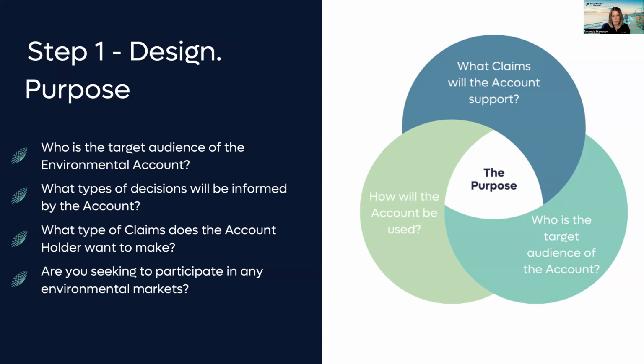Am I talking to my bank or other financial institutions? Am I seeking to access any particular environmental markets like co-benefit markets or biodiversity credit markets? And what data do those markets require? It's also really important here to think about the potential claims you want to make. So, is there any particular statement you want to be able to put up to the public, to your board, etc.? Because that will inform what you need to measure on the ground to be able to support that particular claim.